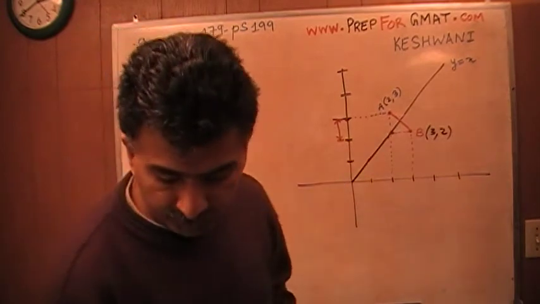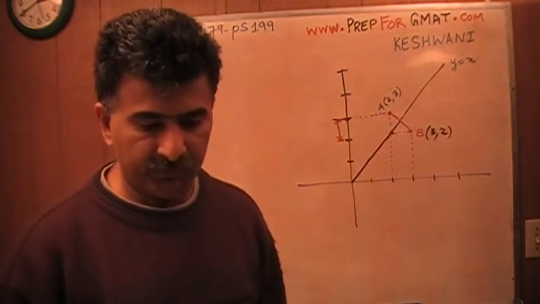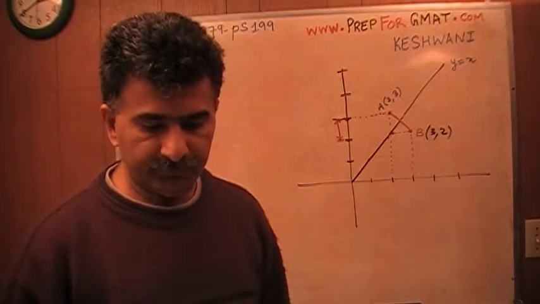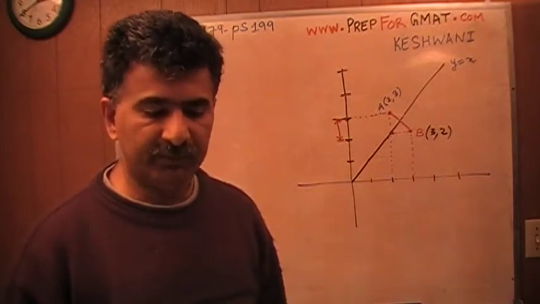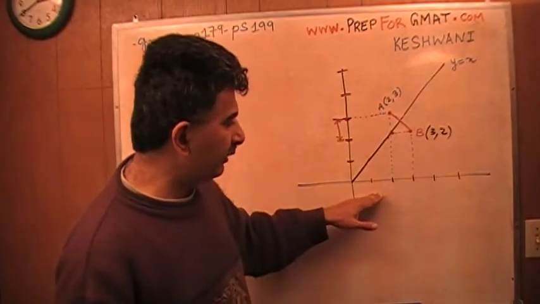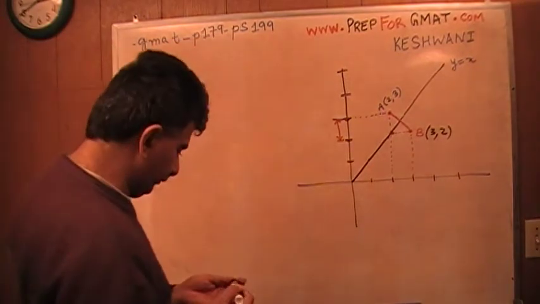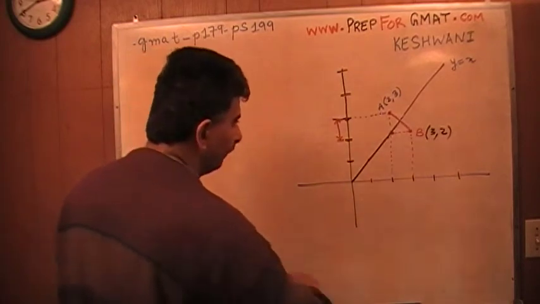We are told that the segment BC is cut into half. Let me read again one more time. It says the x-axis is a perpendicular bisector of the segment BC. So now we are told that the x-axis is a perpendicular bisector of some segment BC. Let me change the color one more time. I don't want to use the red. Let's use blue here.